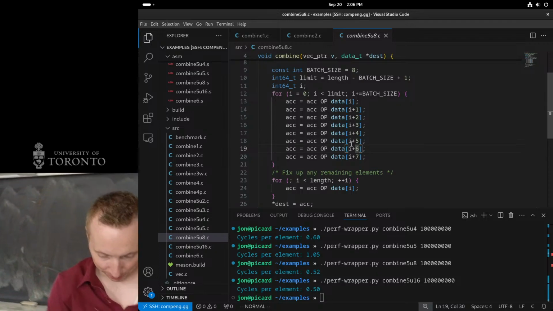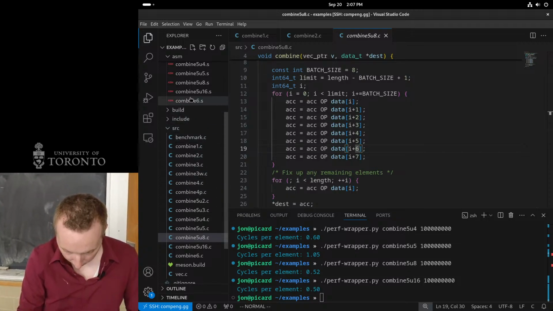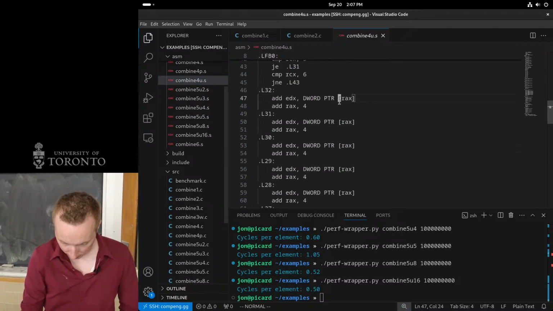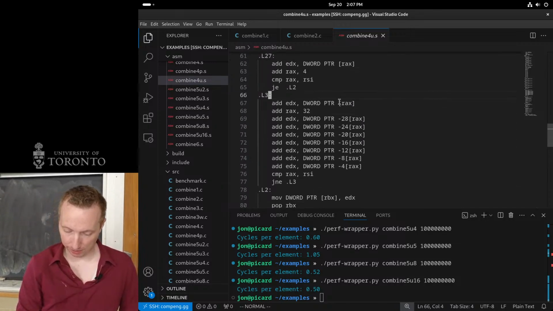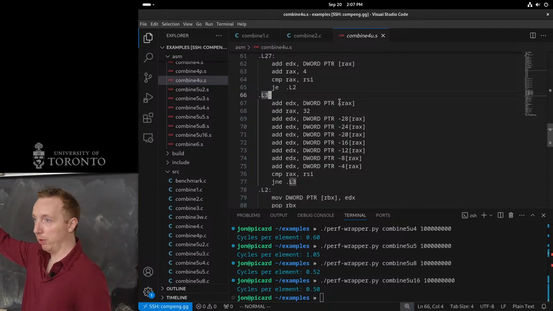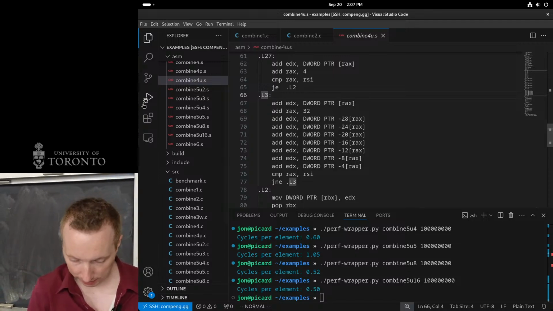All right, so let's remind ourselves of the grossness that is their loop unrolling. So the main part of their loop unrolling was here, right? It was this big thing. Looks like loop unrolling to me. 8 adds, you would assume 8 adds.